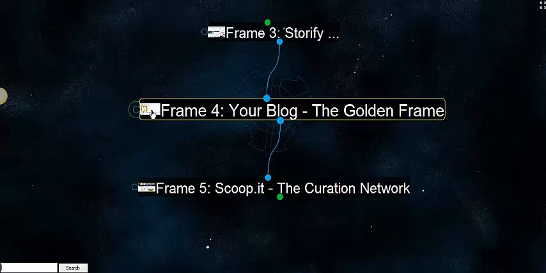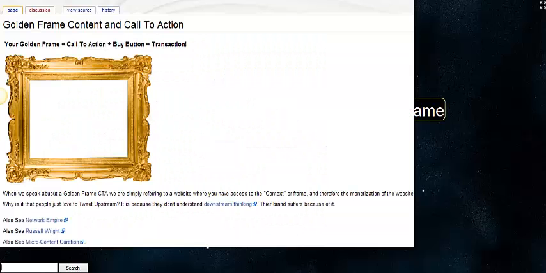Frame 4 is your blog, what we call the golden frame. Those of you who've taken my curationprofits.com course know that I'm really avid about the golden frame, and Sue Bell, our theme, zoom, and network empire architect, is really adamant about the golden frame. You can read about the golden frame here. Golden frame simply means your own blog, a blog that you own the hosting, so that you can put your own AdWords or your own banners. You control the frame of what people click when they click away from your blog, okay?